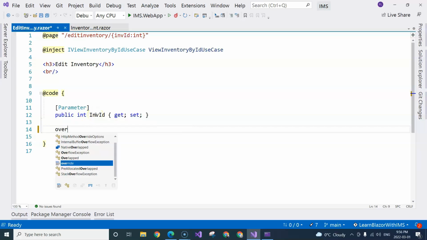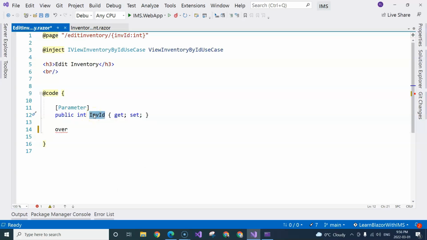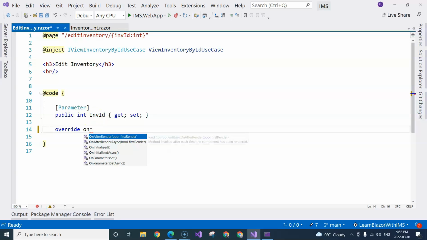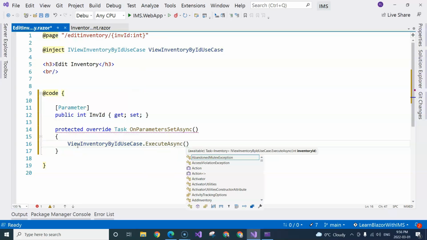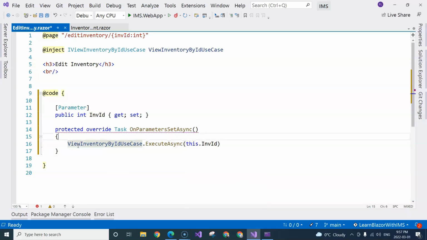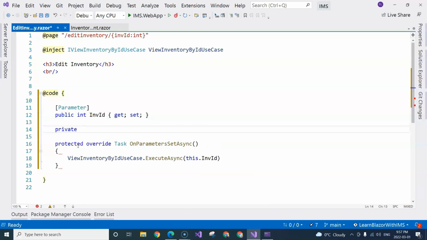So let's continue. In order to make sure that we already received inventory ID, we're going to override the OnParametersSetAsync method. When this method is triggered, we are sure that inventory ID will have a value. That's why here we're going to use the use case, and this is the place we can pass in the inventory ID where we are going to receive the inventory.